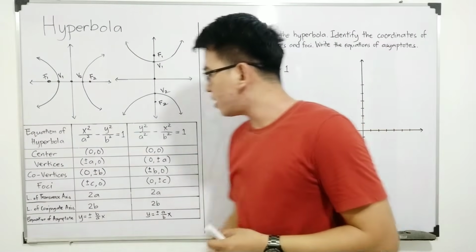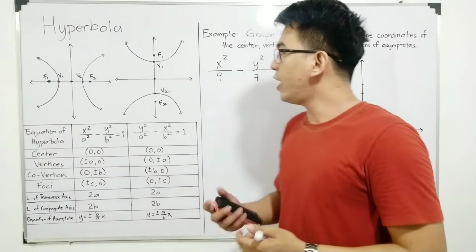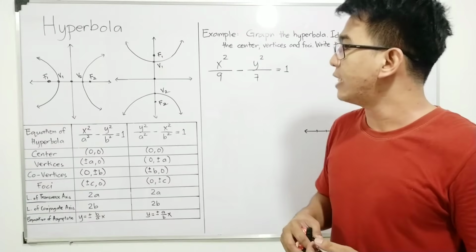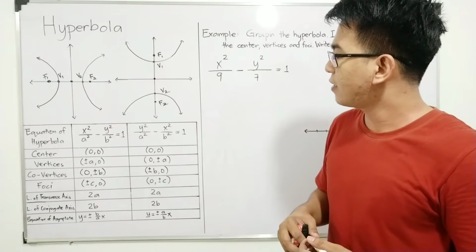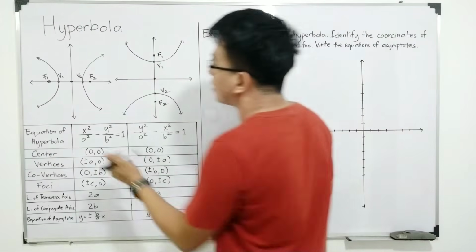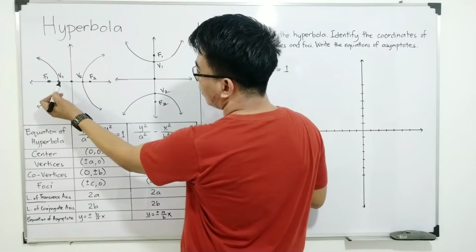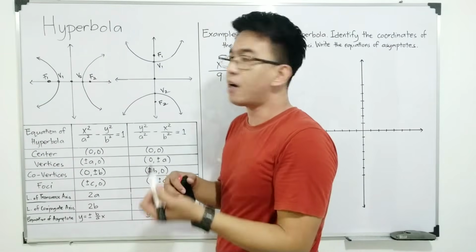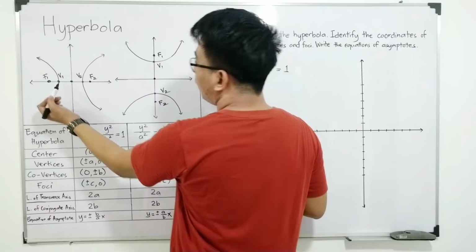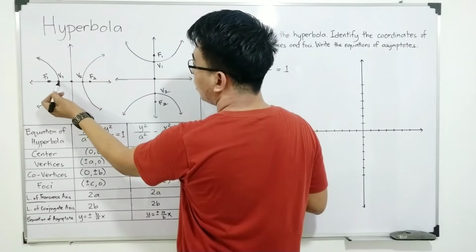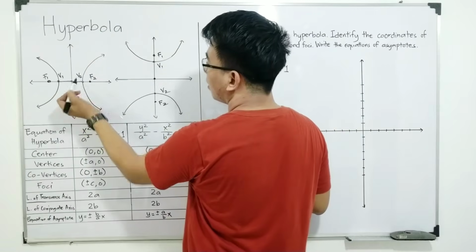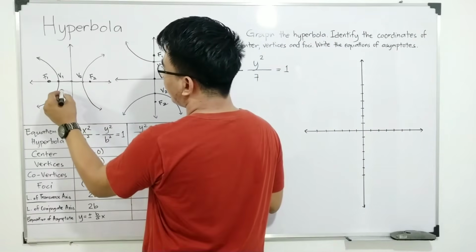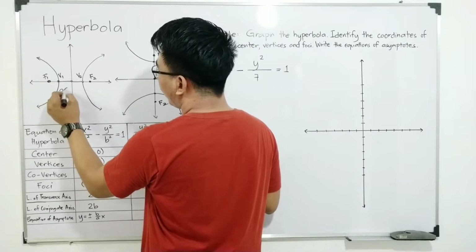Let's go with the length of the transverse axis. That is 2a. Ngayon, yung 2a natin, guys, ito makinig ha. The transverse axis is this. Okay? Siya yung distance. Yung transverse axis na ito, it is a segment in which the endpoints are the vertices of the hyperbola. So if this is your vertex number 1 and this is your vertex number 2, definitely this is your transverse axis. At yung ating transverse axis is represented, or ang measurement niya ay equal kay 2a.